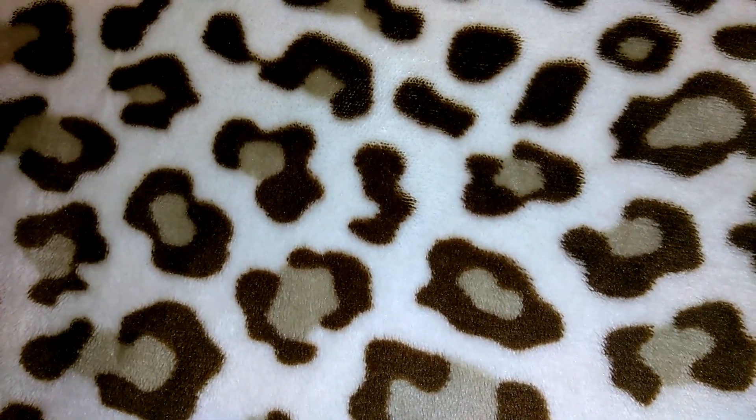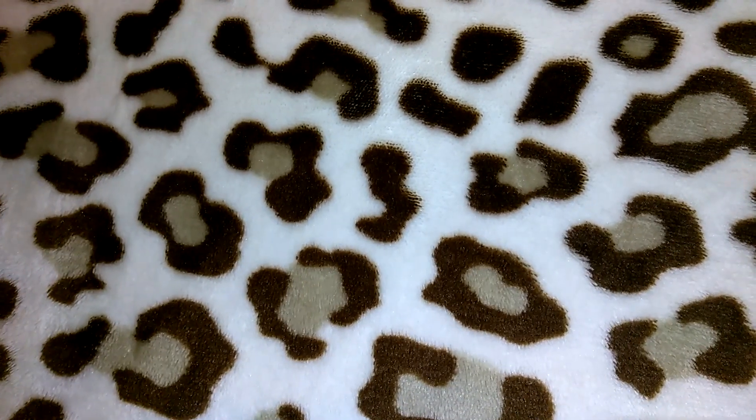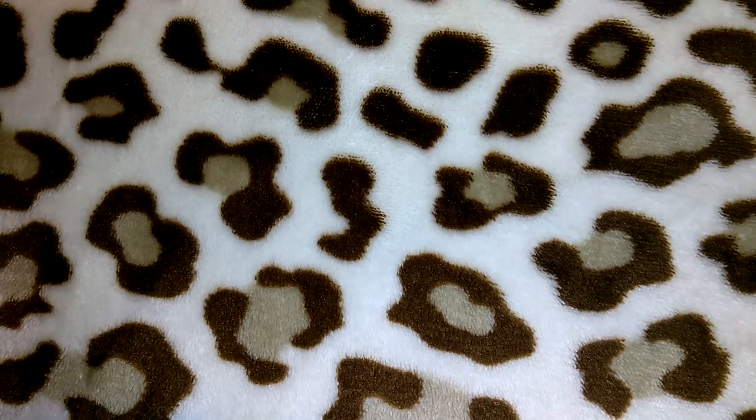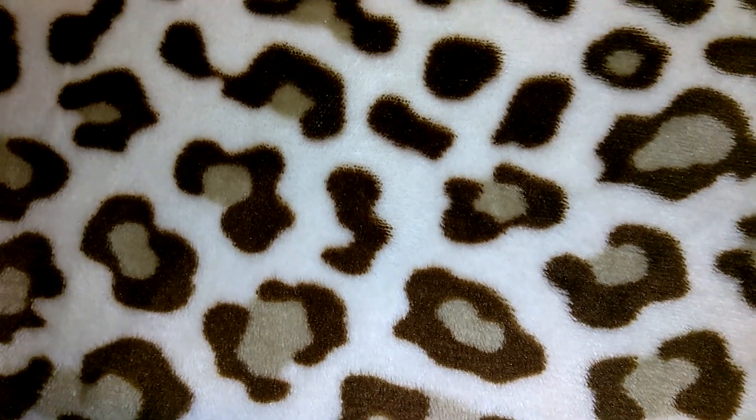I go through everything like maybe twice a year to see if it's stuff that's been sitting there, if I think I'm going to use it or if I haven't. I went into my beauty room yesterday and got a big pile of stuff together that I'm giving to a friend named Candace — she lives right around the corner, I went to high school with her, and she's been a supporter of my YouTube channel. I could sell all of this online but the time it would take just isn't worth it. I still have lots of items saved for gift-giving, and I did a yard sale about last summer and made some pretty good money.